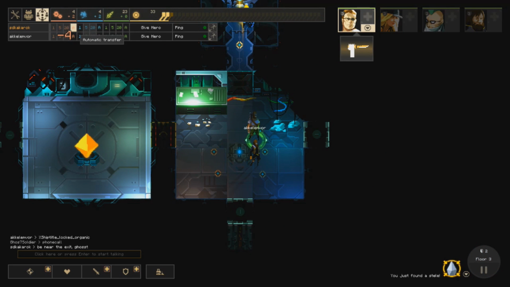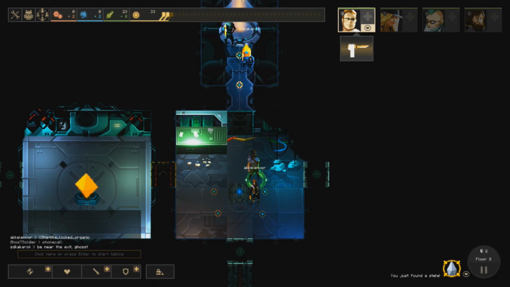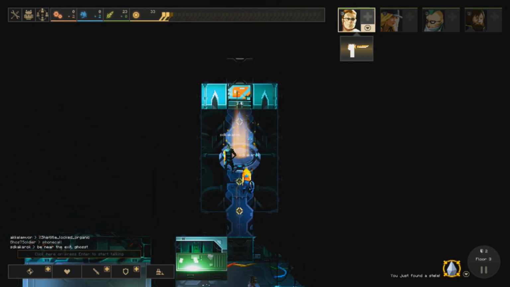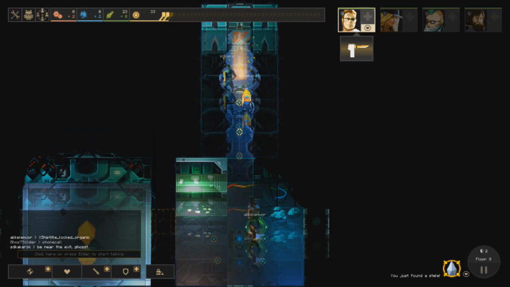Ah, stop opening doors! We don't get any food per door anyways. We get food for killing monsters. Yeah, but what do you mean? Look at this steel that I just found. Yeah, but before you open that steel, we would have gotten food. Yes, I get it. I get it.